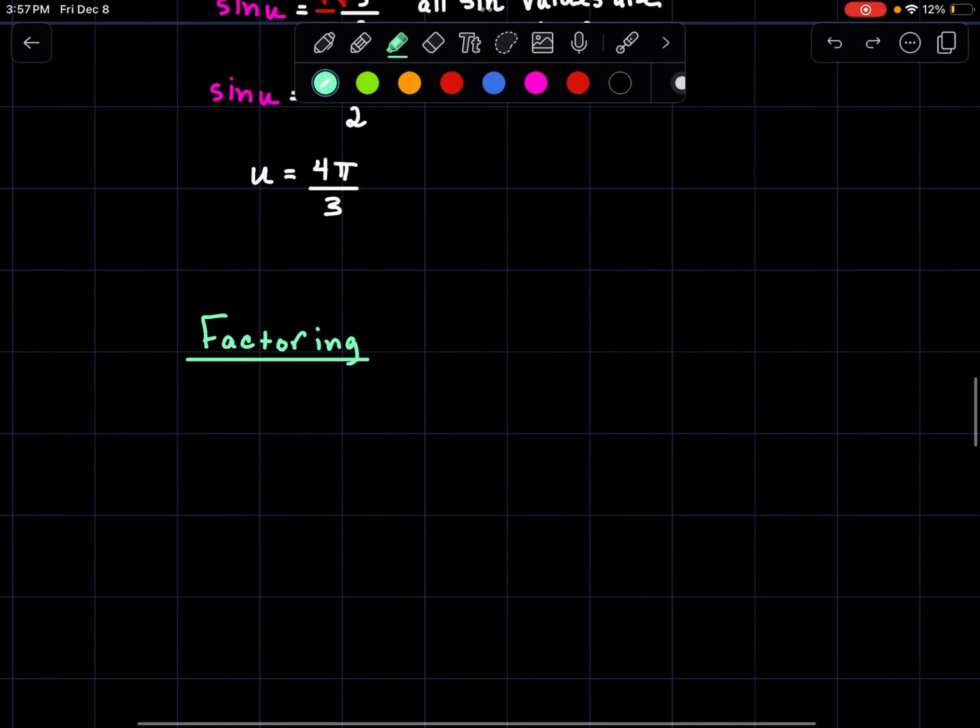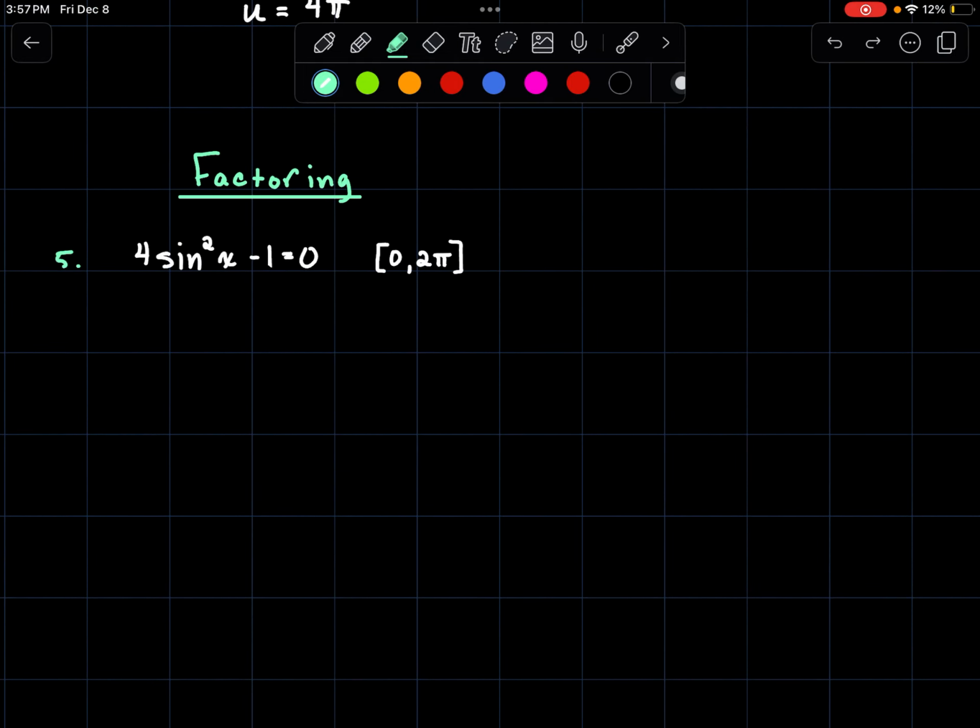Moving on, how about factoring? The first example that we're going to look at here is going to involve our idea of using difference of squares. And I know that this is the difference of squares because, one, there is a difference between my terms. The second is the 4 and the 1. Those are perfect squared numbers. Look, if you look at our interval, we go from 0 to 2 pi. Now, these are really nice intervals here because this is just one trip around the circle. We don't have to worry about adding in all those coterminal angles.